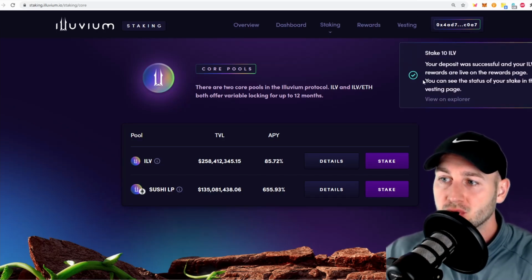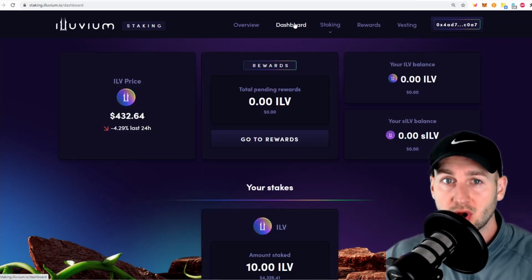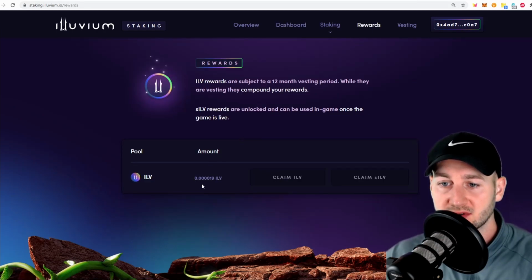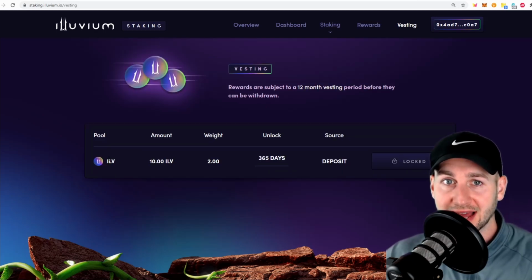Now it says your deposit was successful. Just up here, I can check these out. So now over on the dashboard, you can see my stake is now live. On the rewards tab, you can see I've got a very small amount of rewards in there. I could potentially claim them. Clearly not going to do that yet. Don't want to incur that ETH gas cost. And then if I was to claim those right now, I could then go to vesting and make sure they start that vesting process for 12 months. And that is what the vesting tab looks like just by here.